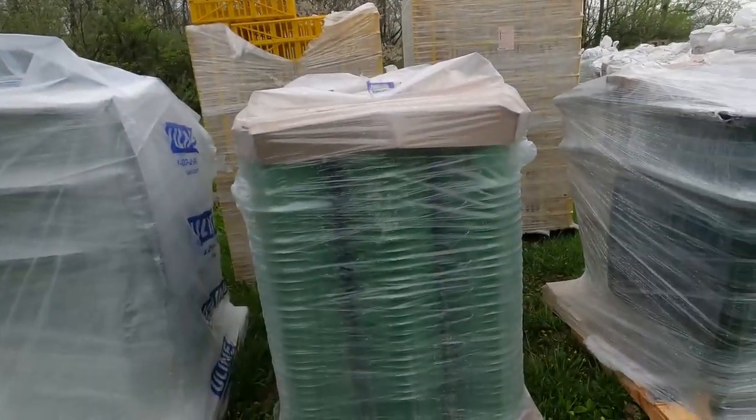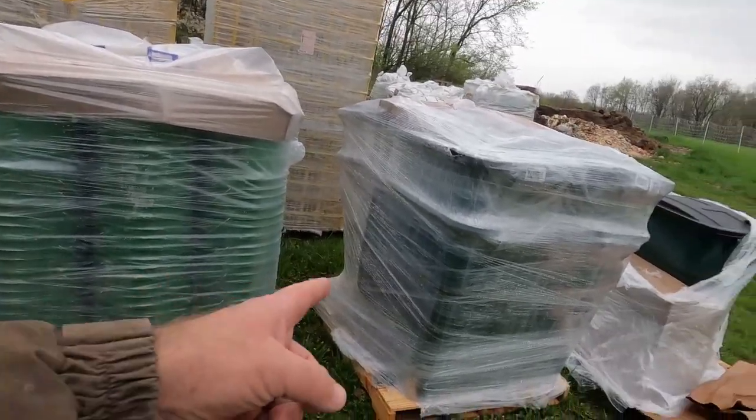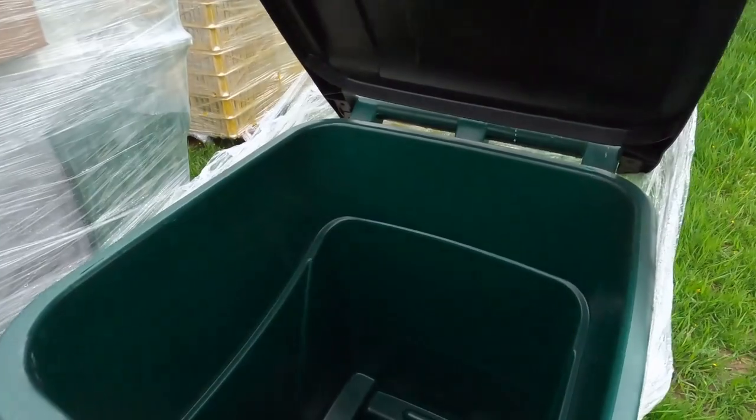I wanted to show you what we got today. This is 100 buckets. These are 14 garbage cans. Why does anyone need 14 garbage cans? Because these are the ones we use for food scraps for businesses. We got a bunch more business clients, and so we needed enough garbage cans for each of those facilities. It's a 50-gallon can — they fill it up. Some of them are weekly, some are biweekly. We added a bunch this week, so I had to get more cans.